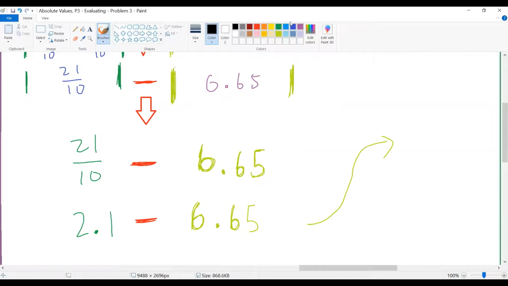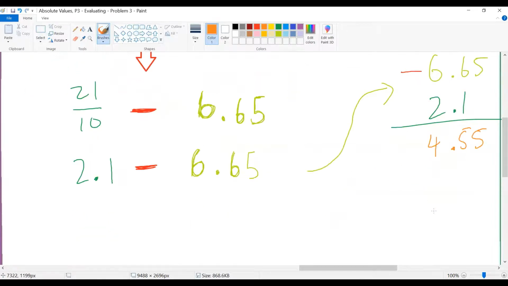Okay, so to watch out for any errors, we'll just do some quick side work off to the side here. Really, what we have is 6.65, and then we're taking it away by 2.1. So what we end up with, we bring down the 5 here because we're not subtracting anything. 6 minus 1 gives us 5. Put in our decimal place. 6 minus 2 gives us 4. So our final answer is just going to be 4.55.